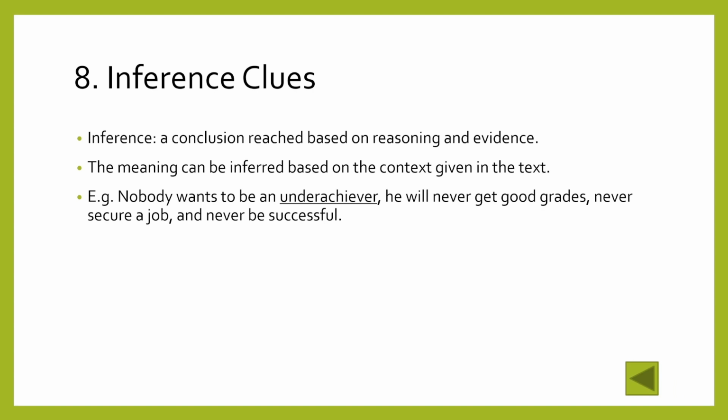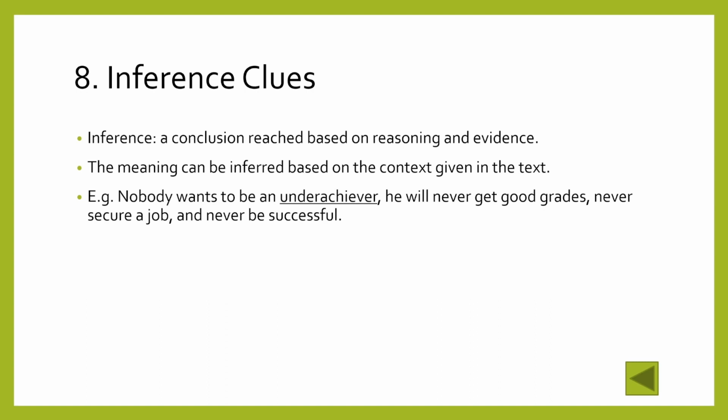And then inference clues. An inference is a conclusion reached based on reasoning and evidence. The meaning can be inferred based on the context given in the text. For example, nobody wants to be an underachiever. He will never get good grades, never secure a job, and never be successful. So the context is given afterwards, explaining never getting good grades, never securing a job, never being successful.